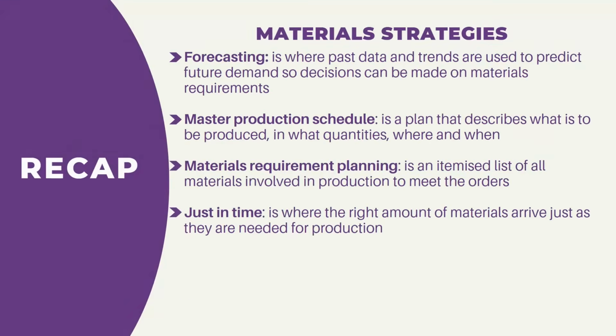So, just to recap, the four materials strategies that are in our study design are forecasting, master production scheduling, materials requirement planning, and just in time. And these strategies can significantly improve the efficiency and effectiveness of a business's operations. However, each of them come with their own set of drawbacks or limitations that need to be considered. So, that brings us to the end of this video.